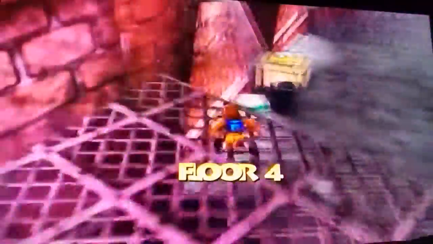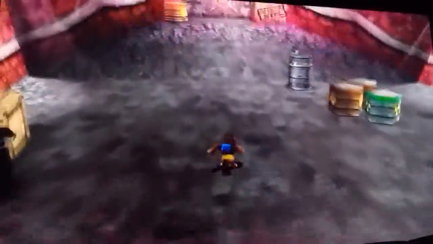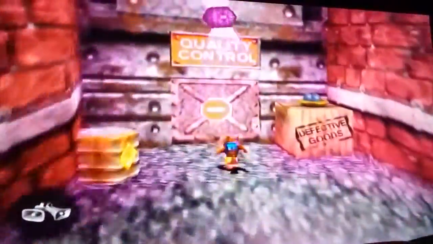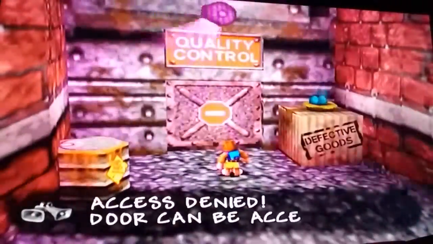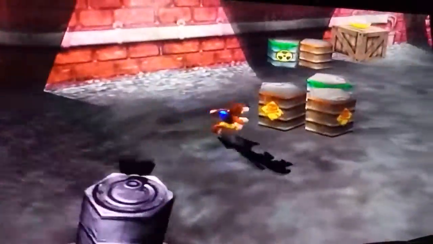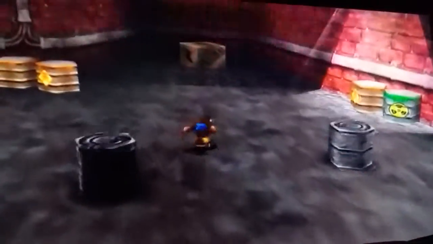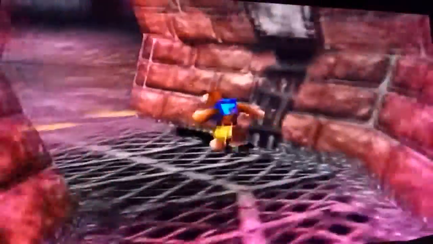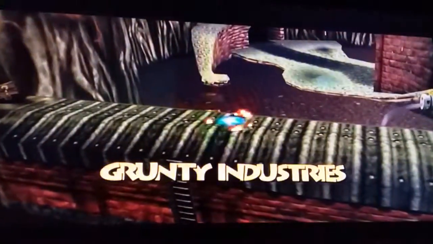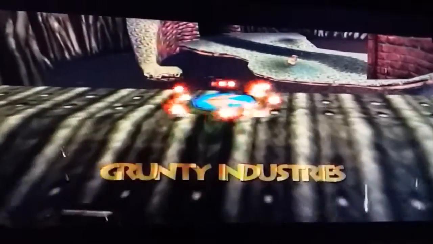Whoa, why is the screen shaking like that? Oh no. What's this? Why is the screen shaking? We'll find out. Here, a conveyor belt. Flight pads! That's what we're looking for. Oh, two! Nice!